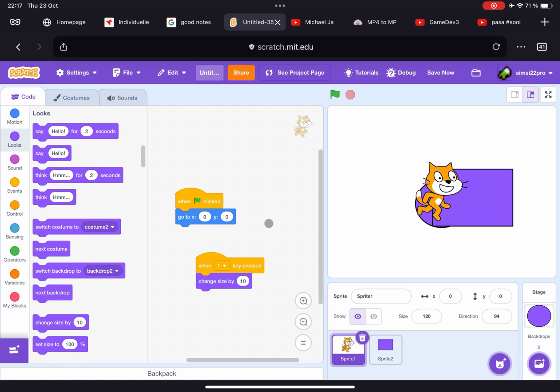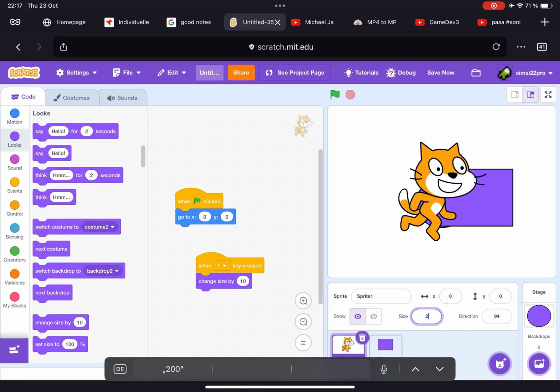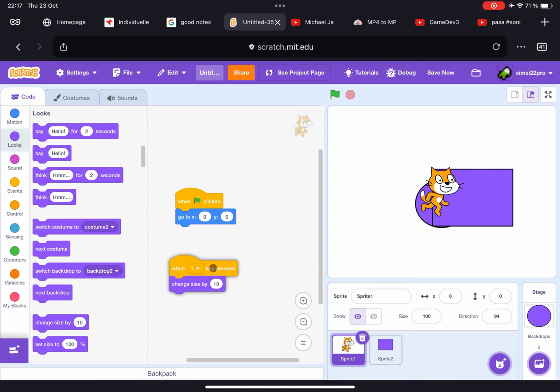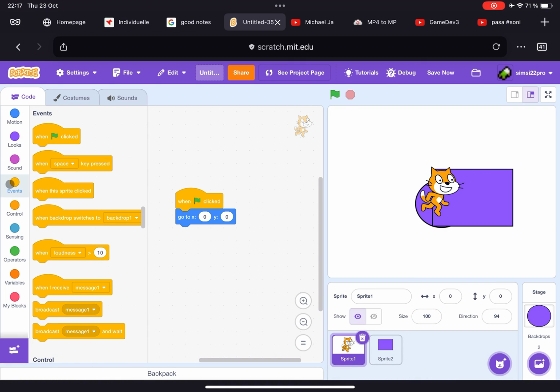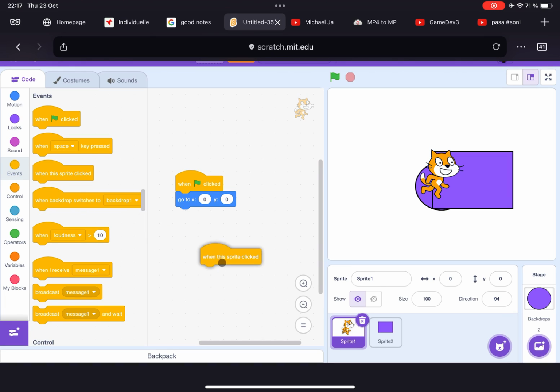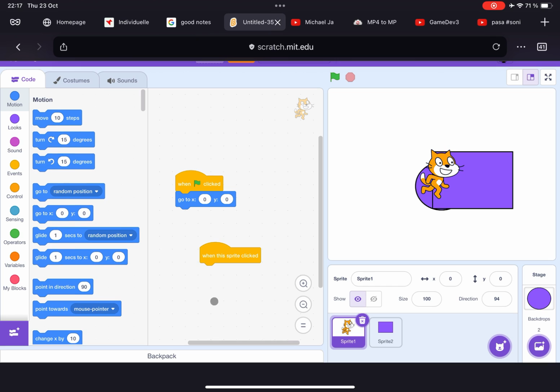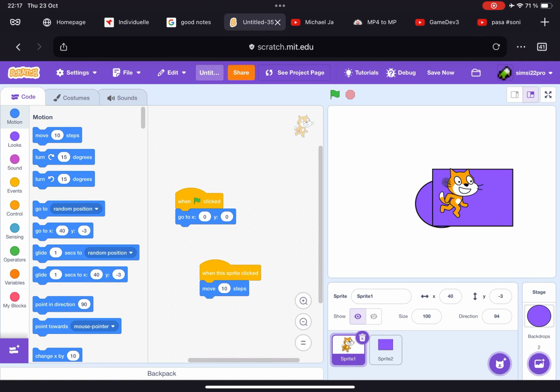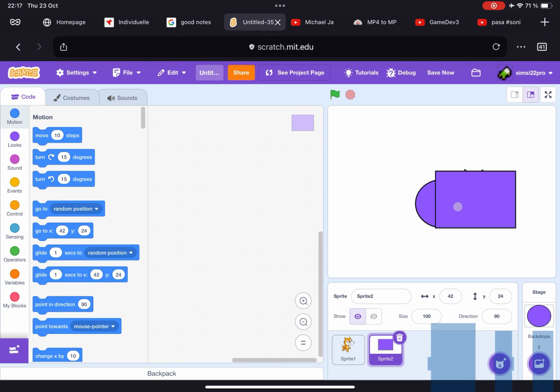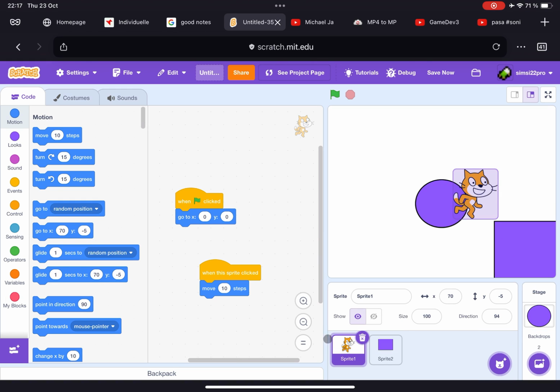The key pressed. This is one of the very important things. Like if you're doing some kind of platformer. Now, if you do something with key press, you should use the sensing key press and not the event key press, because it's a bit stuttering. Now if I press space, it's true.